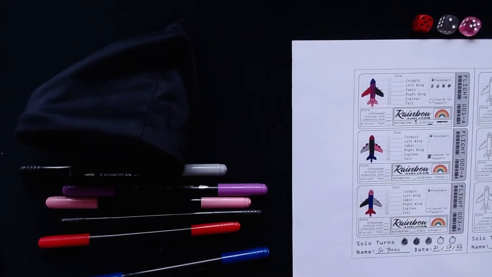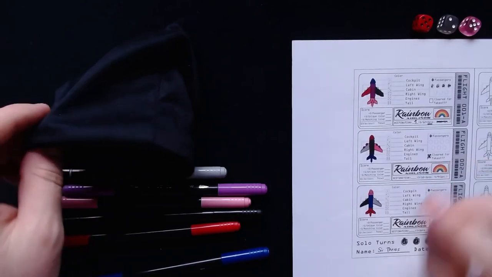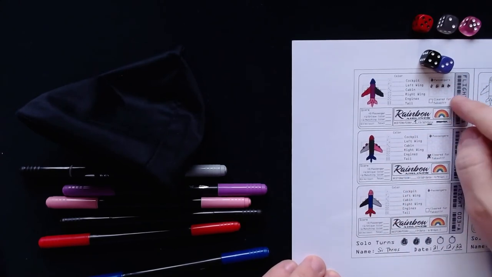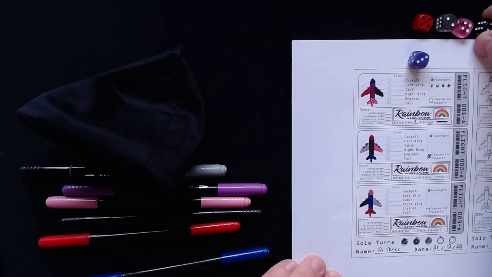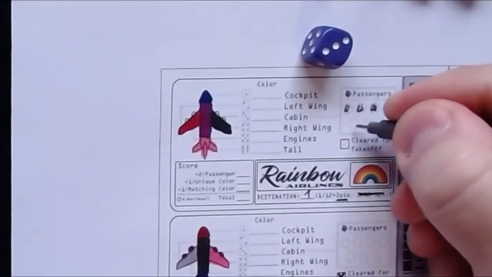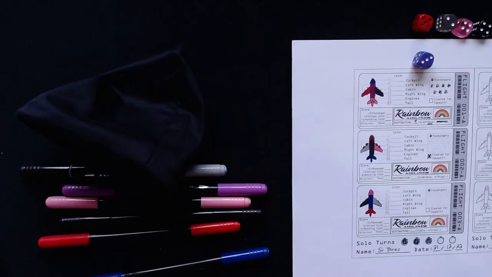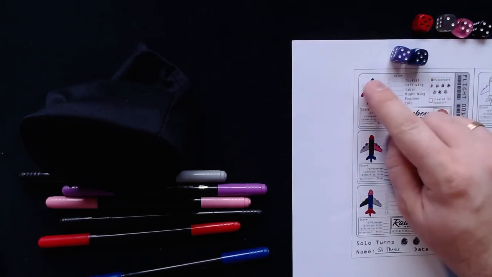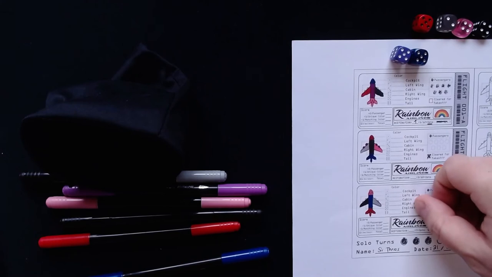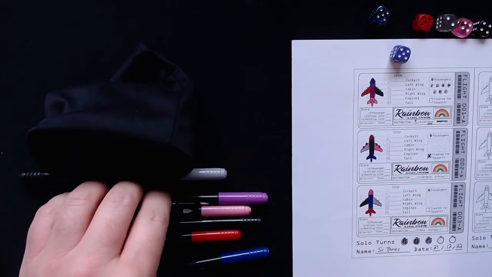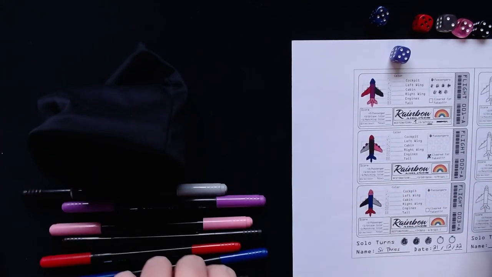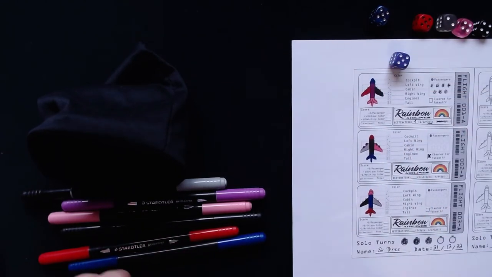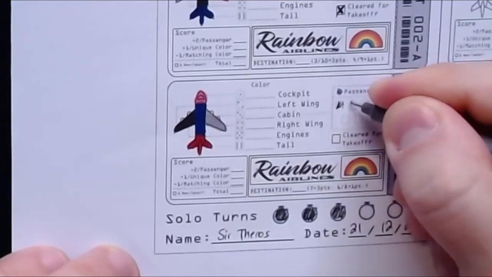So we don't have any passengers and no destination, but at least the plane is colorful, right? Okay, I don't think that was a very good choice. Three and four would be cabin and right wing, which is all done already. So let's fill in some more passengers. Why don't we take the three here and fill in three more passengers up here in that plane. So this plane is completely done except for the engines. Okay, engines is a five. We would have a five here, but these are both wrong colors. But here's a five too. We need purple, we still need purple in that plane. But then that plane is already done too. I think, is that too risky? You know what, no, I'm not going to do that. I'm going to take one of the fives and I will put in some passengers.